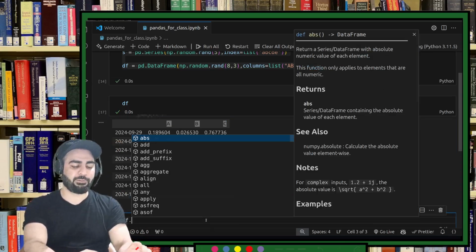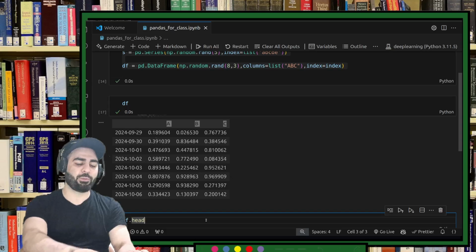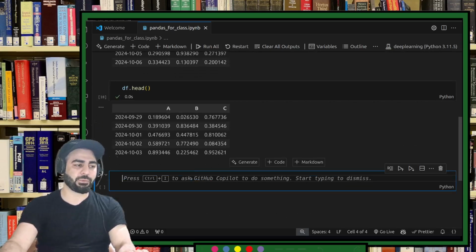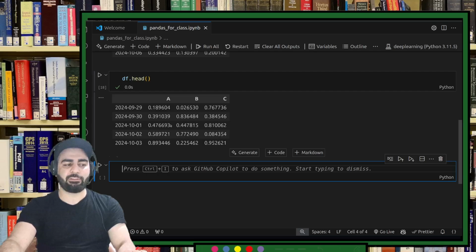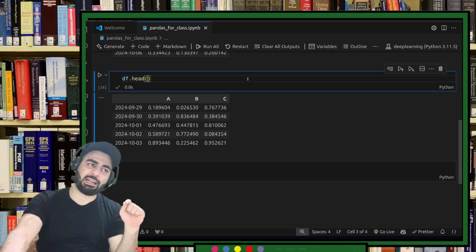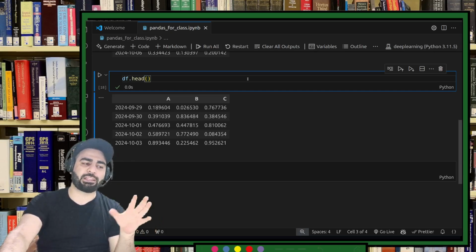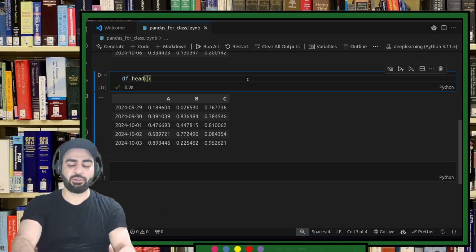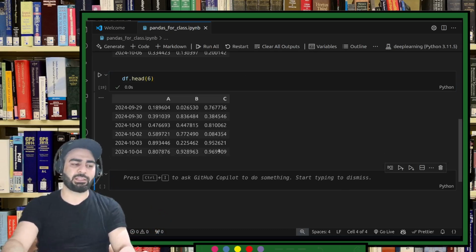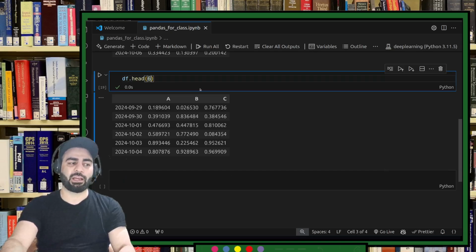you can use df.head. df.head will give you 5 points by default. Now you see it gave the initial 5 data points, A, B, C, D, and this is one function. By default, head takes an argument where you can specify how many rows you want. By default it's 5. If you want more data points, you can say 6. Now if you print it, you can see one more point got added. And there is one more method, that is df.tail.